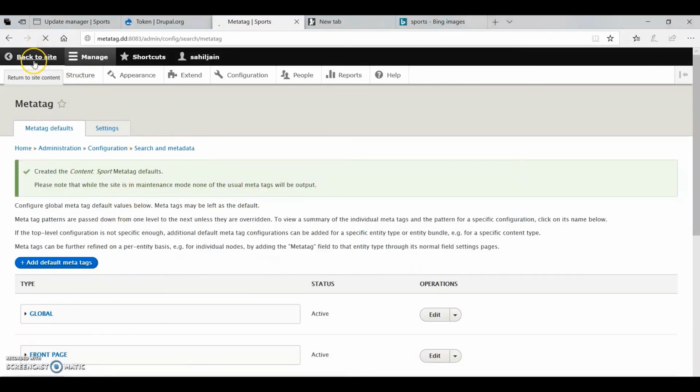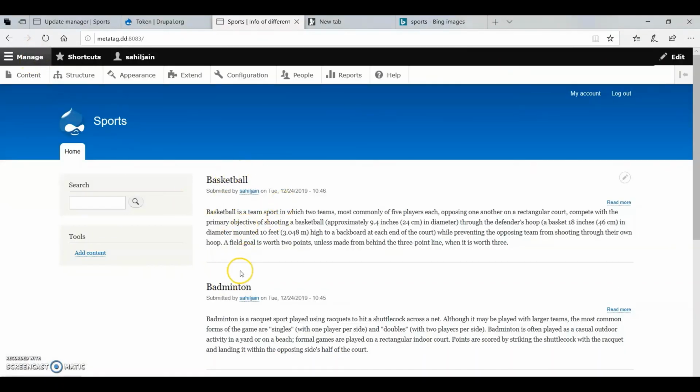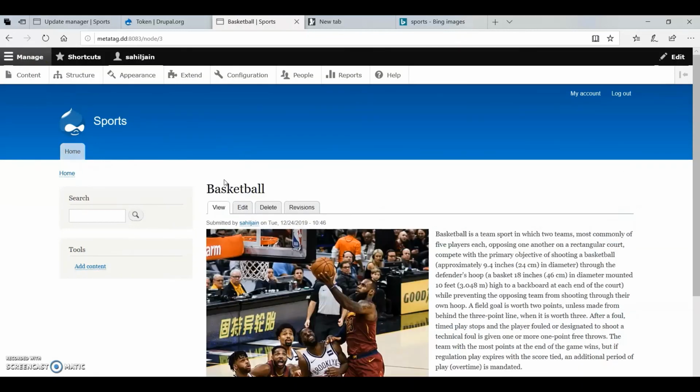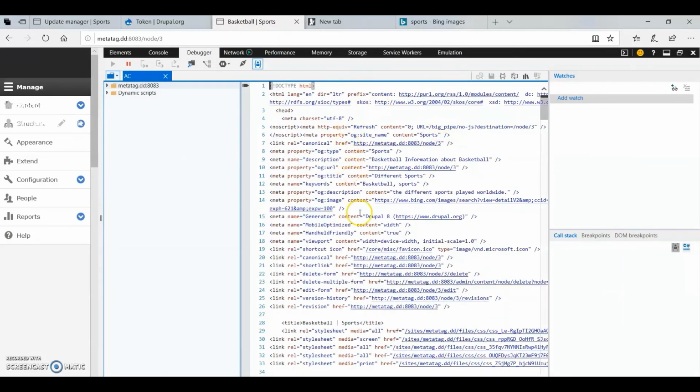So now we'll go back to the site and we'll click on any of the sports, like I'm playing basketball. So yes, here you can see that it has been changed, basketball and then sports, that we just changed earlier. So I'll just open this. Yes, so we have changed all of the meta tags.